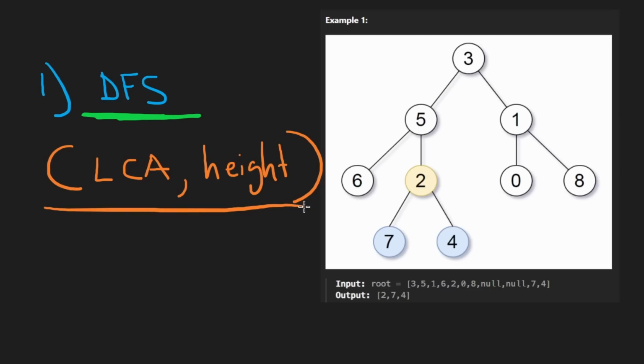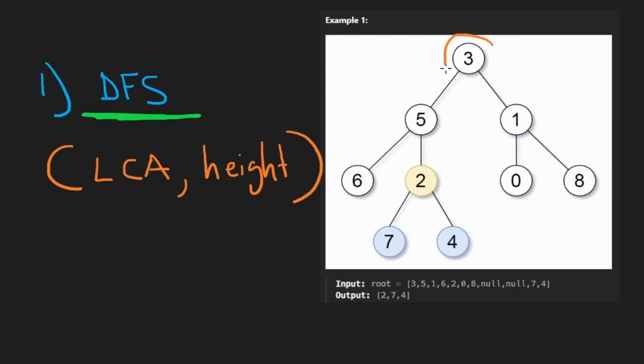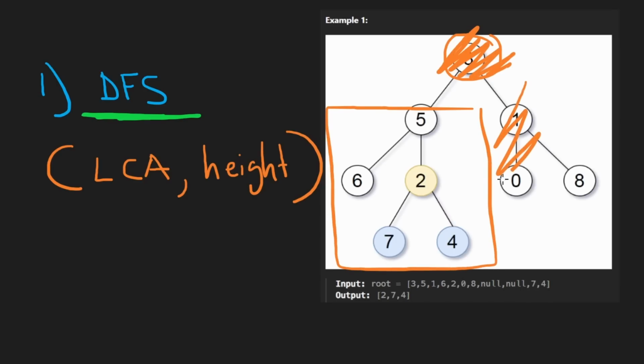So if we have these, what's the solution going to look like? Well, let me just dry run through this right now for you. I think that's probably the best thing. Let's say I start at this node. I'm going to ask myself the question, what is the lowest common ancestor in the left subtree? I'm not even considering this node anymore. I'm not considering this right subtree. I'm forgetting that these even exist. I'm only looking at the subproblem in the left subtree because I'm going bottom up.